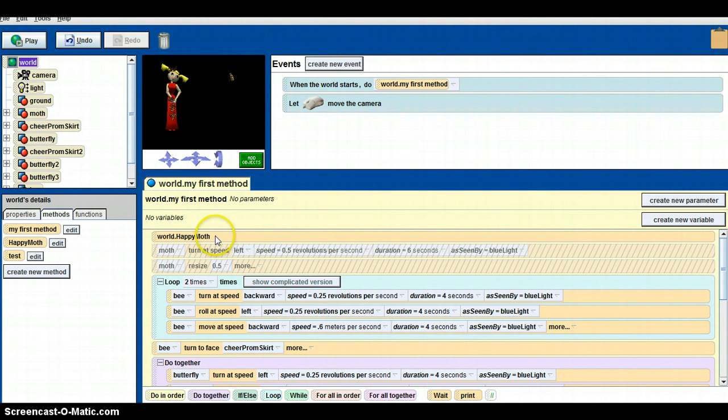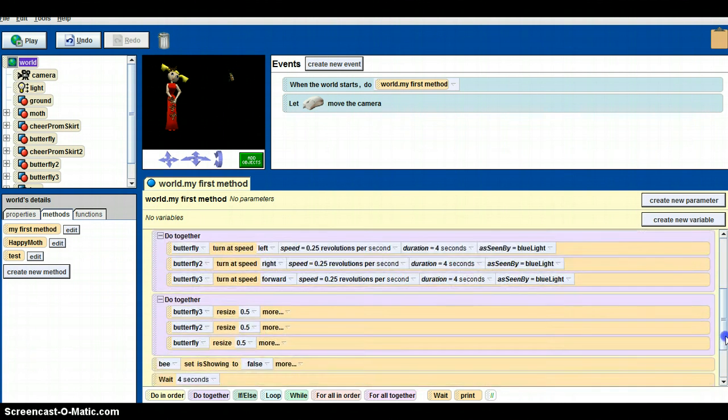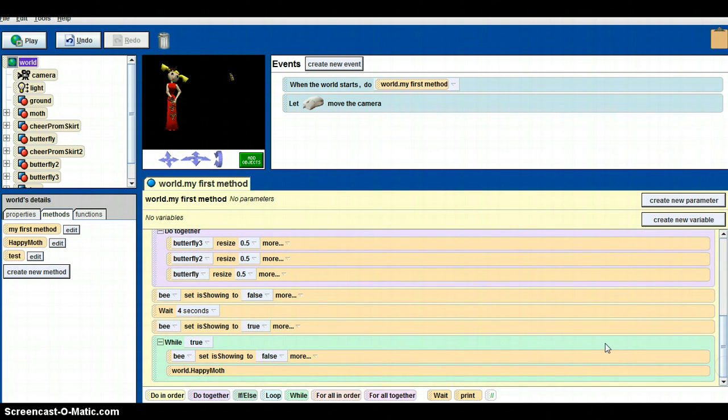But you'll see I've used it up here, and that was the first moth rotation around her head, and then I called it later, and I didn't have to do this other programming. I just could call the single action, and I called it again down here when the bee appeared and disappeared and reappeared. So I only had to do this. I didn't have to program revolutions around, and so it really did cut my work by at least half. So anyhow, that in a nutshell is how you do custom animations or custom methods.